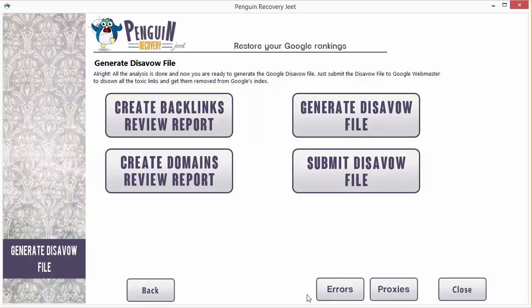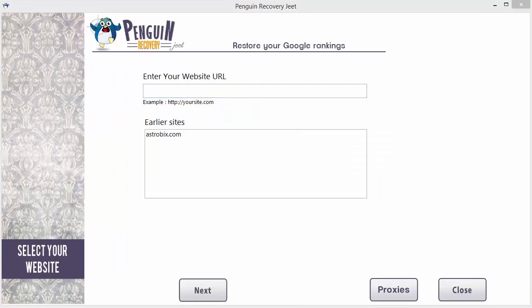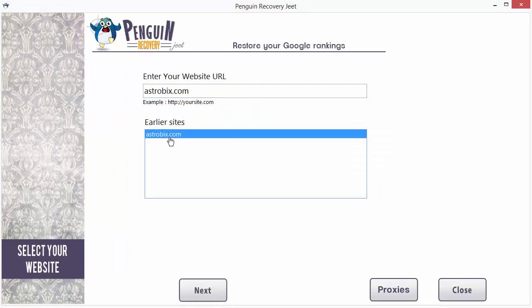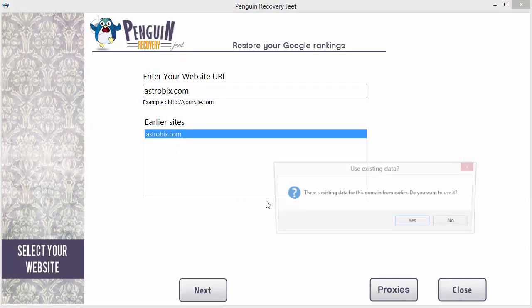Now I want to tell you that Penguin Recovery Jeet has actually saved the details of the domains that we analyzed, and if we load it up again, it will mark these domains as gray. Let me show you. I'm just gonna jump to that. So I've started Penguin Recovery Jeet again, and I'm clicking on the domain that we're checking over here. Again, I want to use the existing data, because if you remove the existing data, then it will start the analysis afresh.